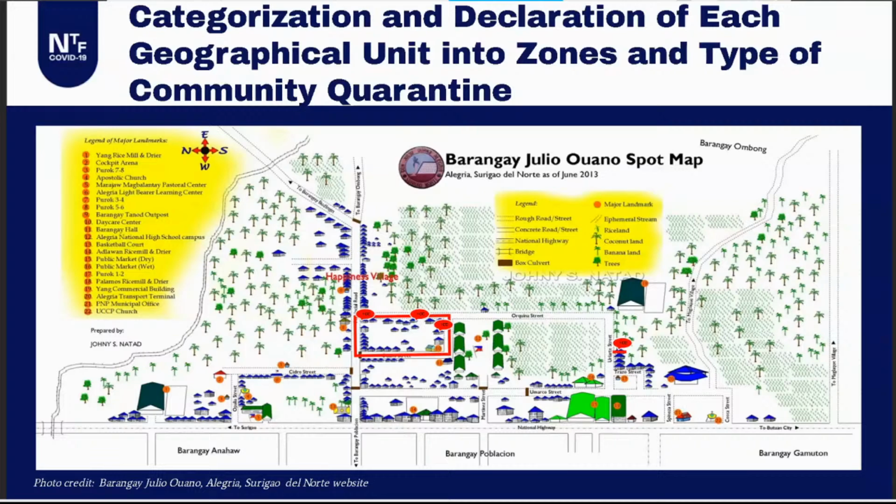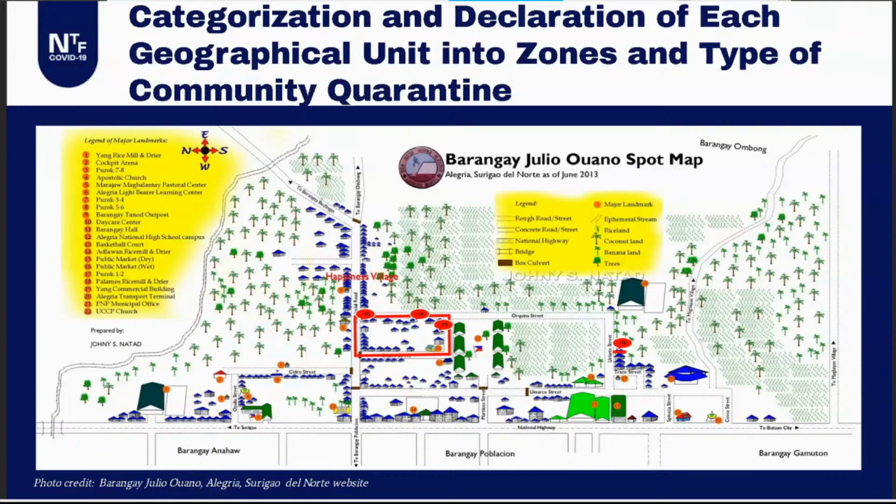So kung tutuusin po, no, example po, etong Barangay Julio Uwano, let's say that this barangay is a highly dense barangay with greater than 1,000 per square kilometer population density. So based doon sa parameters natin, kailangan niya ng at least 5 clusters of cases for it to be put on lockdown. So if hindi natin po in-apply yung zoning containment strategy, automatic po may 4 clusters of cases na siya. But with the zoning containment strategy po, na-limit po natin, no, naagapan po natin yung pag-lockdown ng buong barangay. Kasi po, yung 3 kaso dito ay na-cluster po natin siya in one. So, yun po yung kagandahan dito, no? Para hindi po natin ma-lockdown yung buong barangay.